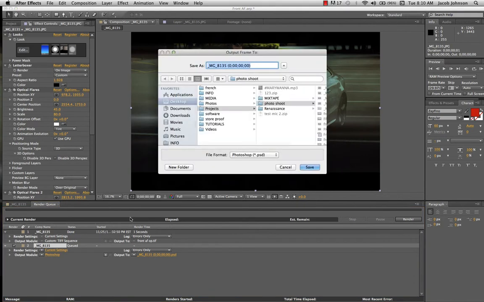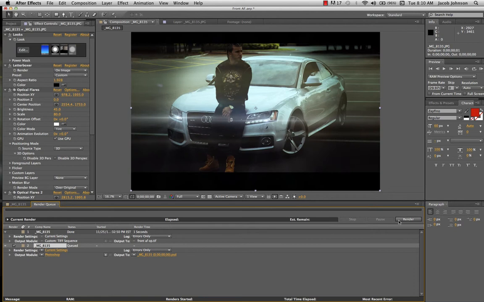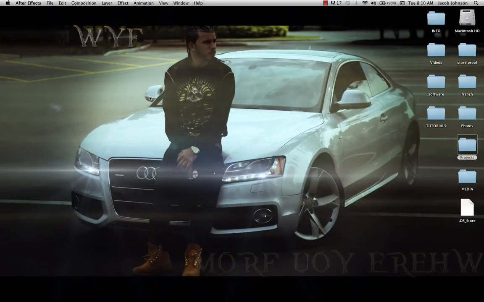And then right here is your output too. I have mine going to where all my photos are at, all of these photos that I'm working on, and then you just render it, and it takes about maybe half a second. That's it, and that's pretty much about it. But anyway, the photo that I ended up with is actually this. You can see right here that I touched it up.